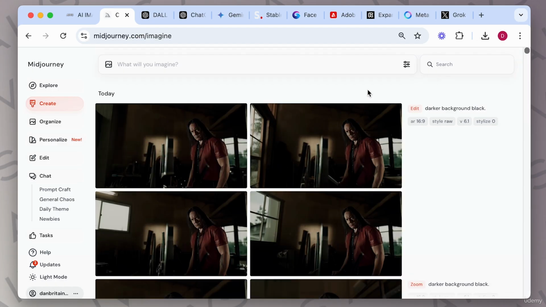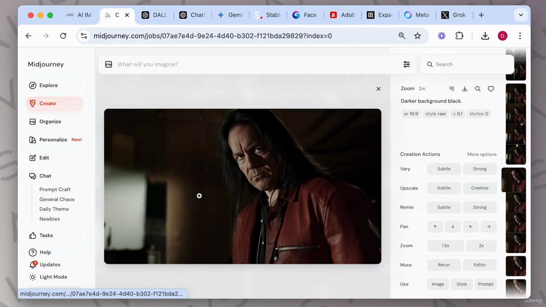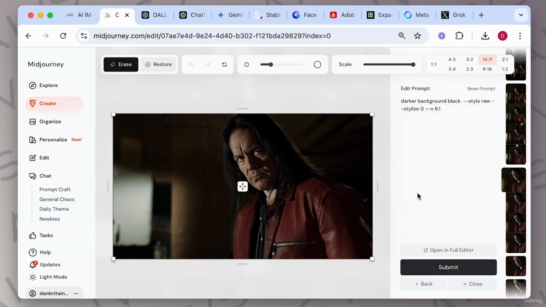Let's go back into this shot again, and I want to go editor, and I can do some other things here. So if I want to erase something, make sure you got it selected here. This is how big it is. I could change it to be that big. I only want it small here. I'm going to just do this. Now let's just put in here at the top here, I'm just going to go red leather jacket.